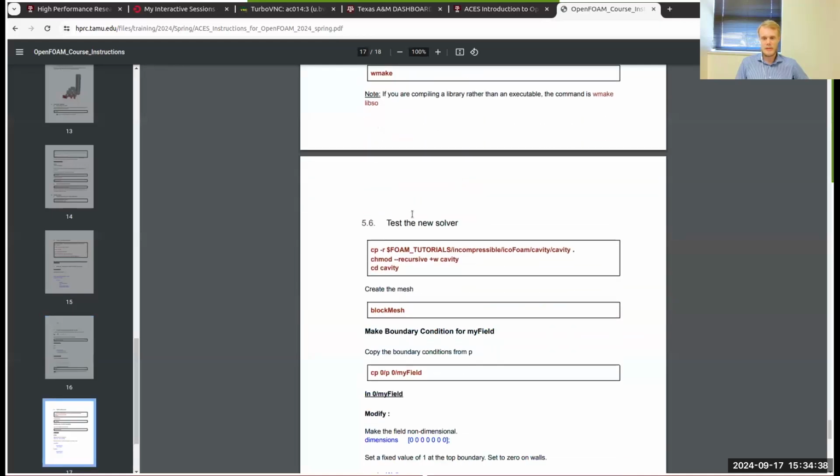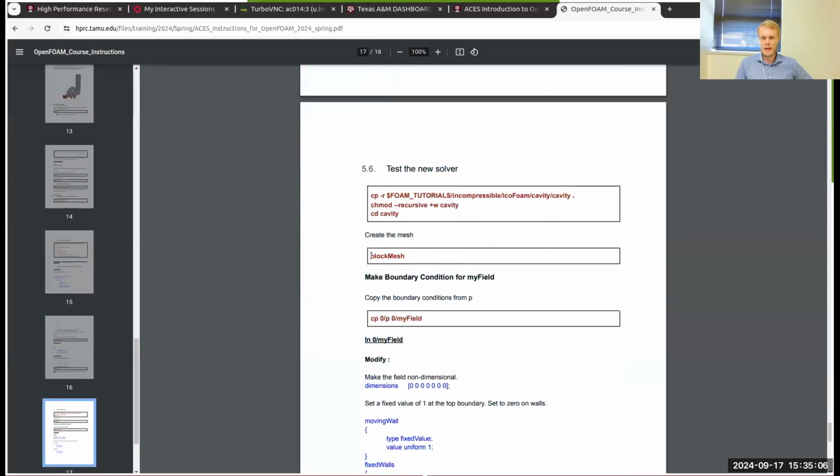The next thing is I'm just copying here the cavity tutorial. I don't know if you're familiar with the lid-driven cavity test flow case. It's basically just a box with walls, three walls, and the top wall has got a flow going over it. That's this tutorial. And in that tutorial, I run blockMesh to create a mesh. It's just a uniform square domain, so we don't need snappyHexMesh here. I just run blockMesh.